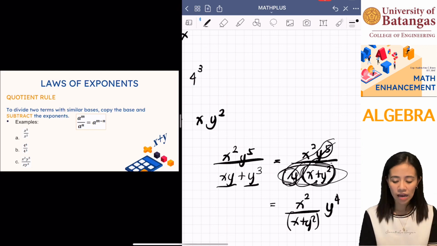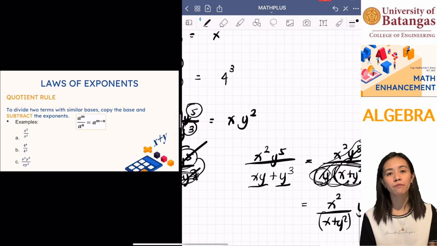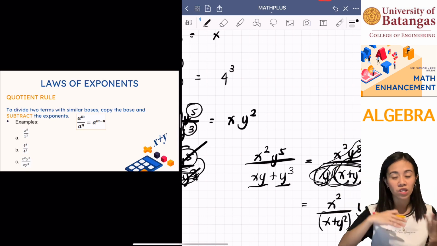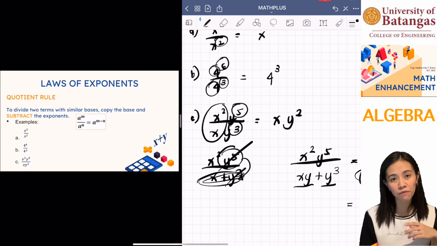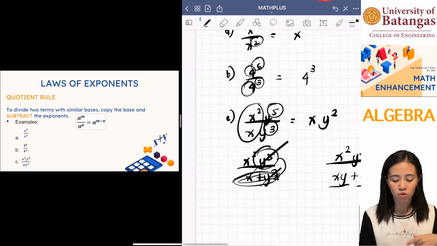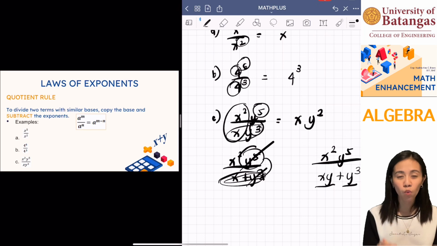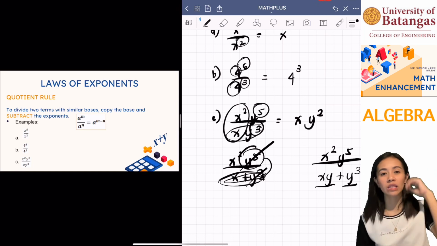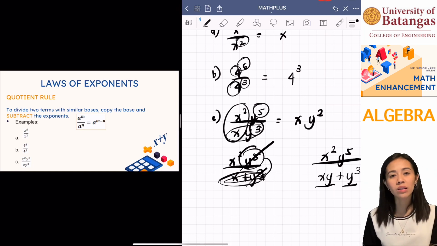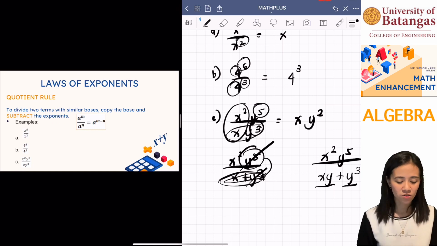Okay, so, kailangan naka-factor out yung term bago mo siya i-cancel from both numerator and denominator. Pero kung hindi mo siya ma-factor out, then wala tayong i-cancel. So, normally, nangyayari lang yung cancellations kapag, yan, one term lang ang nasa numerator and denominator natin. Okay? Huwag kayong magka-cancel ha. Hindi porket merong kamukha sa ilalim, kakancelin nyo na agad. Okay? So, that's how you do quotient rule for law of exponents. Okay?